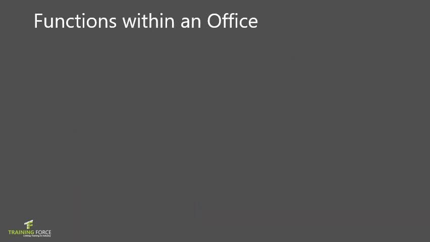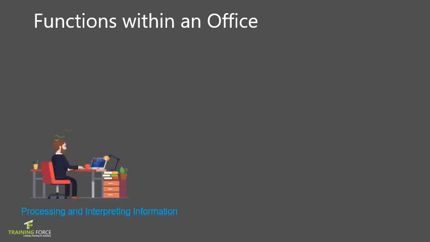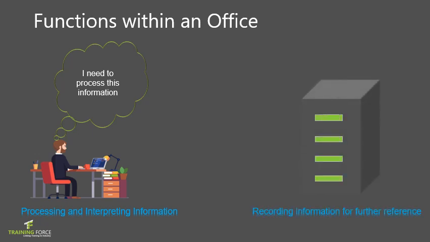Now, just to clarify, data is the raw form of information, and once it is processed, it becomes valuable information for a business. The information can be used to make business decisions and solve problems for a variety of reasons. So, it is important to process and interpret information by gathering the information and/or statistics, processing the data in a computer system, and interpreting the results or the costing budget. Once information has been processed and the results obtained, it needs to be recorded for further reference and/or retrieval later.